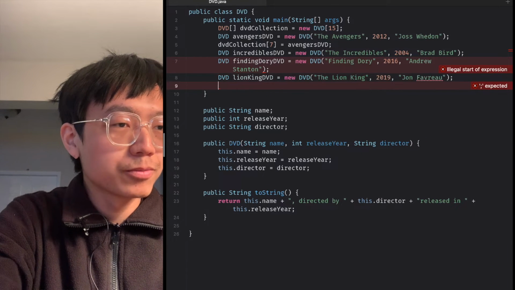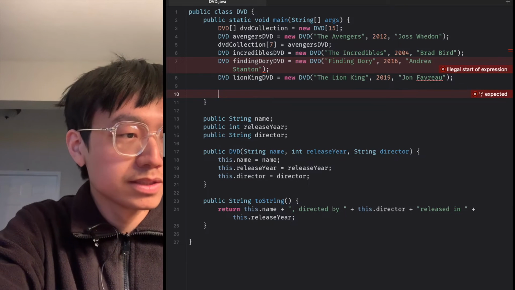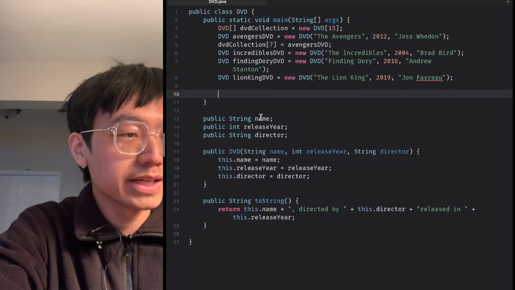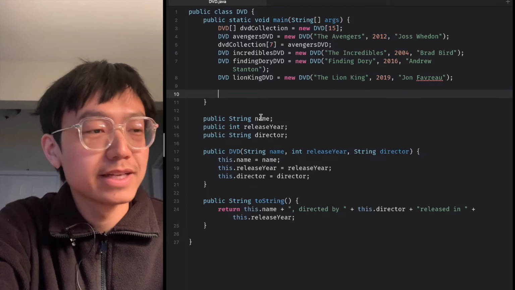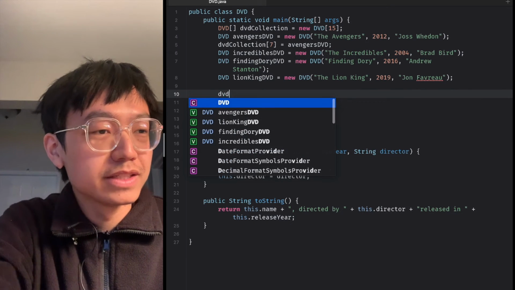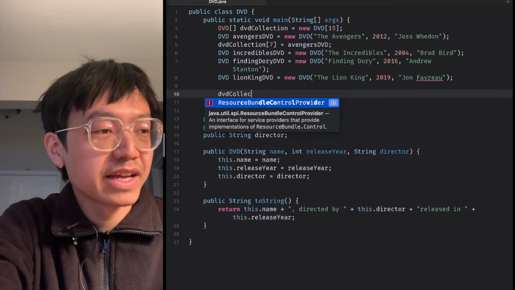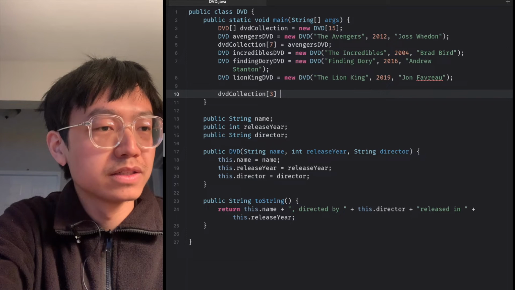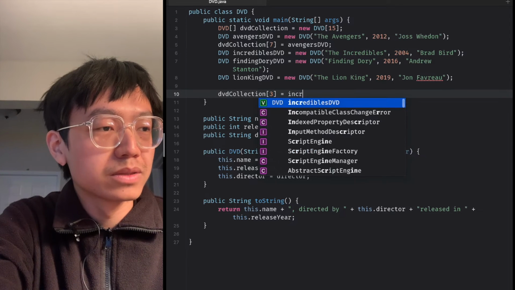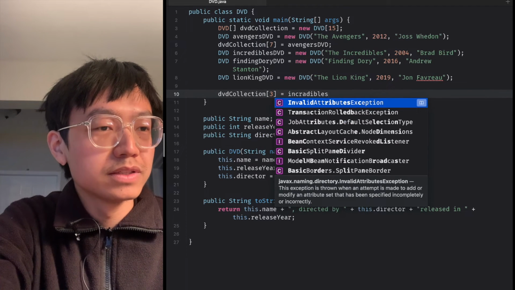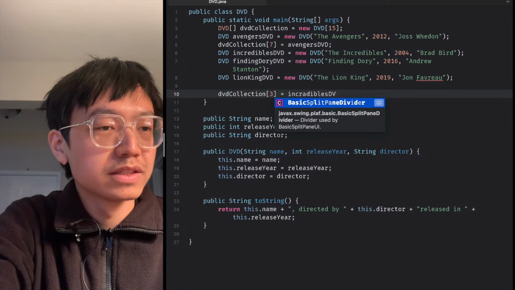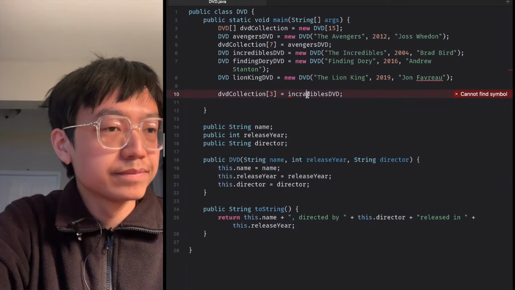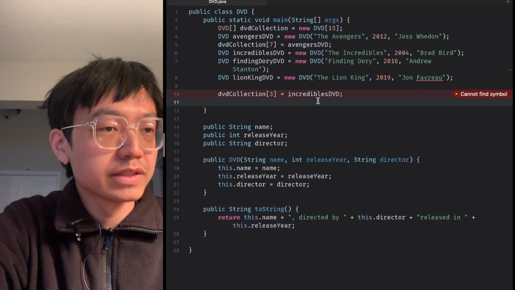And we can put the Incredibles into the fourth place, index 3: DVD collection at 3 is Incredibles DVD.